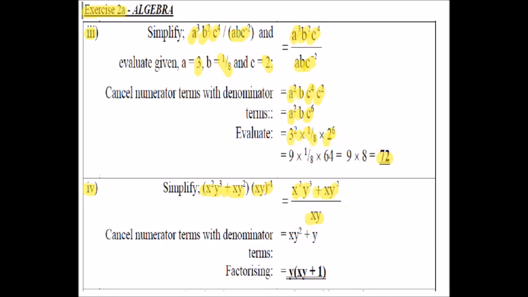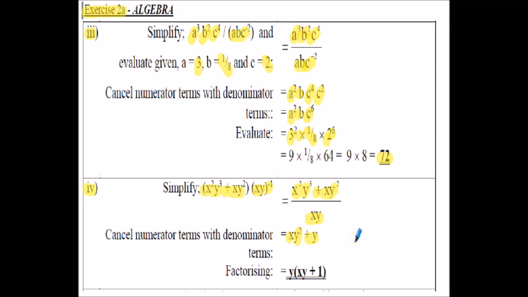So you've got some cancelling here. You can see that the x squared in the first term on the top line cancel with an x on the bottom to give you x, and the y cubed on the first term on the top line cancel with the y on the bottom to give you y squared. The next term on the top line we've got xy squared, so the x divided by x will go to 1, so that will cancel, and the y squared divided by y will leave with plus y.